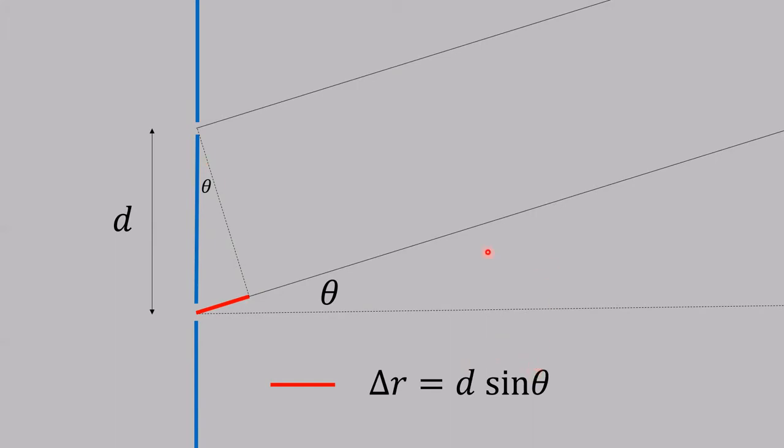As you're looking at greater and greater angles away from the forward direction, you're talking about a greater and greater path length difference. It makes sense, right? If you bend these lines down to the forward direction, then your two rays would be traveling the same distance. There's no path length difference. And that's what the formula is telling us. When you plug in theta equals 0, you get out that delta R is 0. So the greater the angle, the farther the bottom ray has to travel, and the greater the path length difference.